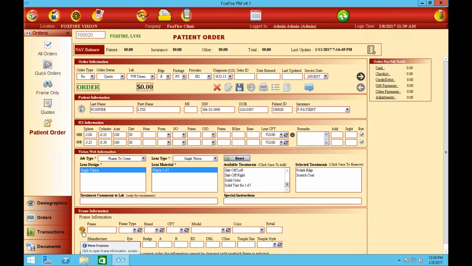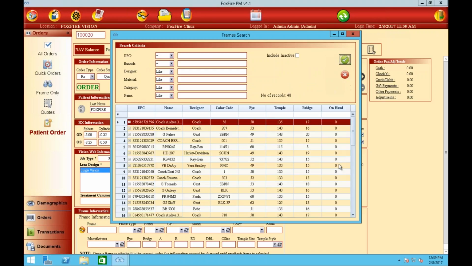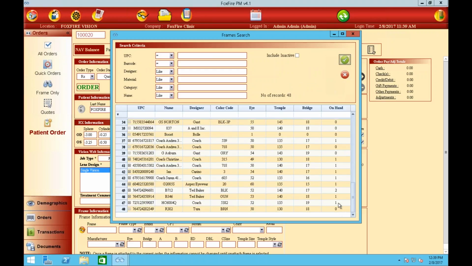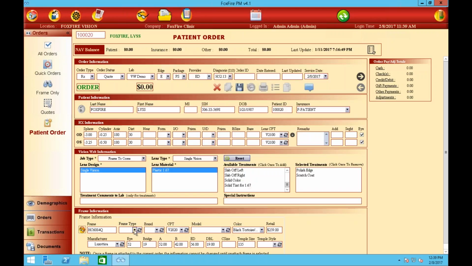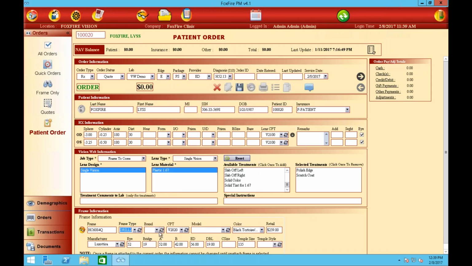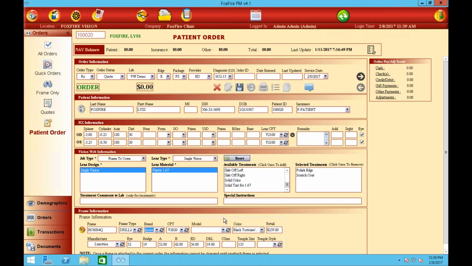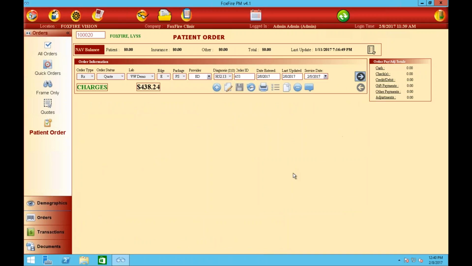Then I find my frame. So I click into my inventory. This is where that barcode comes in handy. And then I find my frame and I fill in the frame type. And yours should all have the brands, but I do a bad job adding inventory, so I'm just going to grab anything. And from here, you can save and then you can edit to go back, or you can just click to the charges screen.